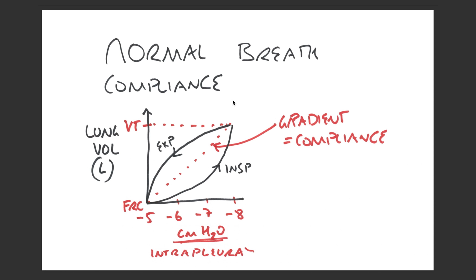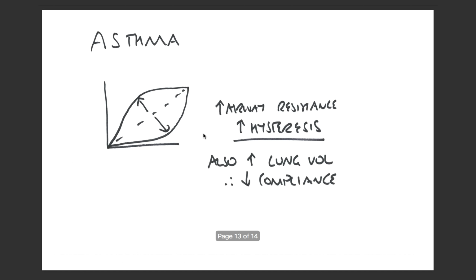Normal breath compliance. Here we have a graph where we have inspiration and expiration. This is our dynamic compliance. Between, we have this gradient as if there was no flow occurring when it was measured, which would give us a static compliance. When we inspire, it takes more change in pressure to get the volume than when we expire, and partly this is because of airway resistance, and partly it's because of the elastic recall properties of the lung, that when we expire, we don't really need a lot of pressure.